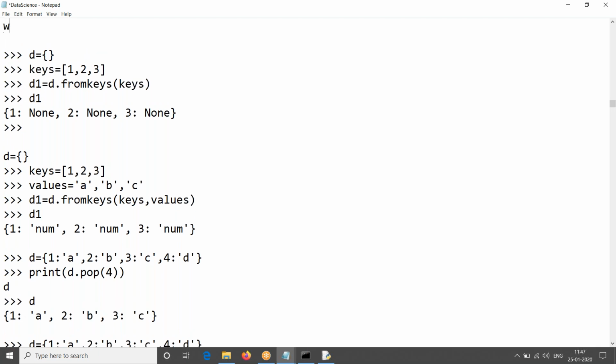Write a program to apply the items function and print each tuple, in the sense one key value pair from a dictionary.